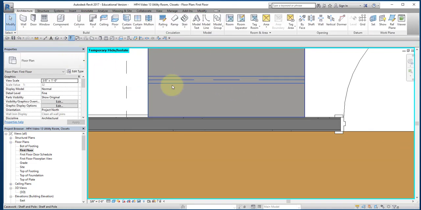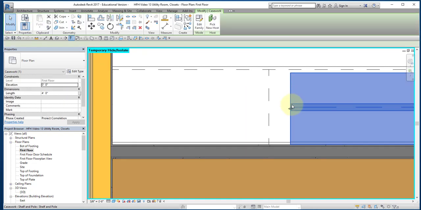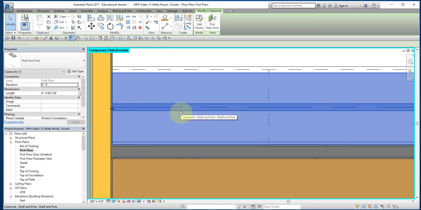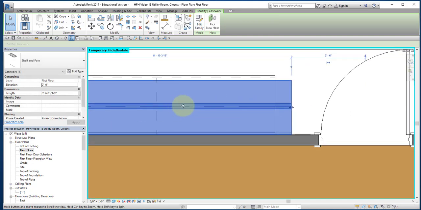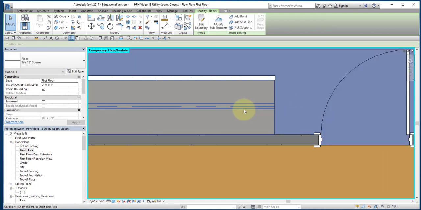Hit modify twice and select the shelf and drag these blue arrows, the grips, across till it snaps to the wall. And on this side do the same until it snaps to the end of the cabinet.